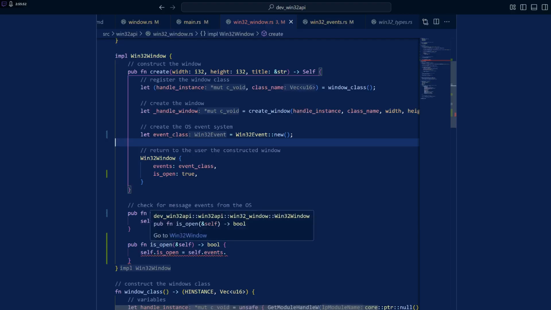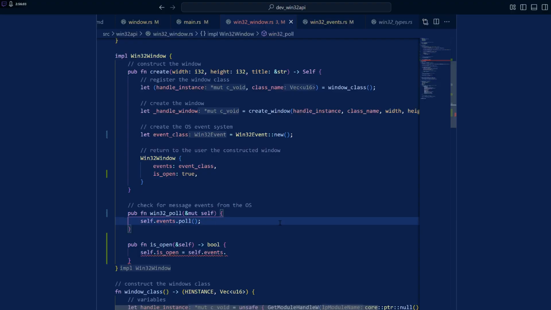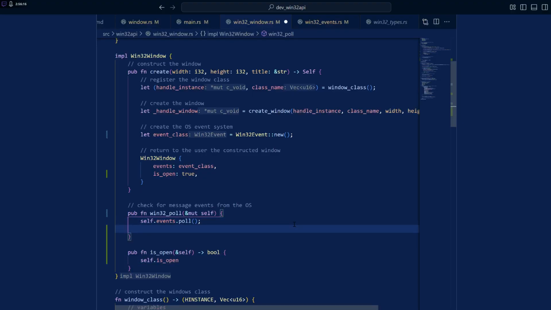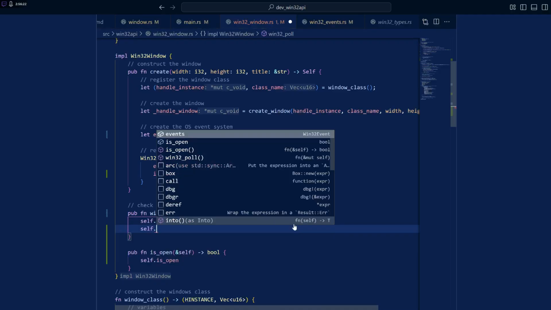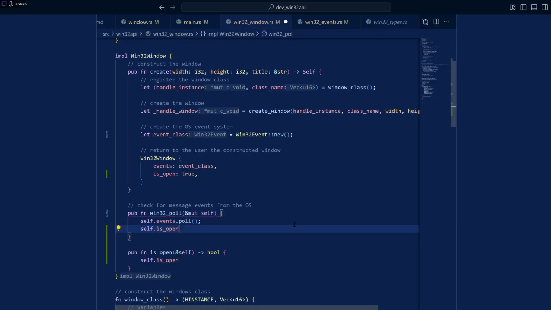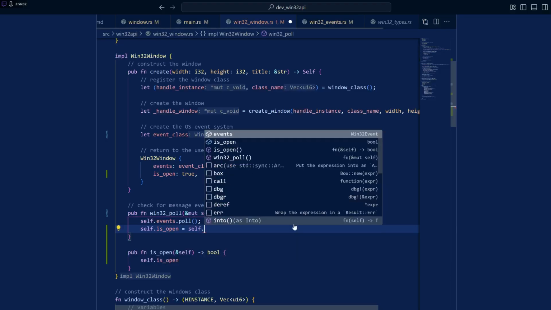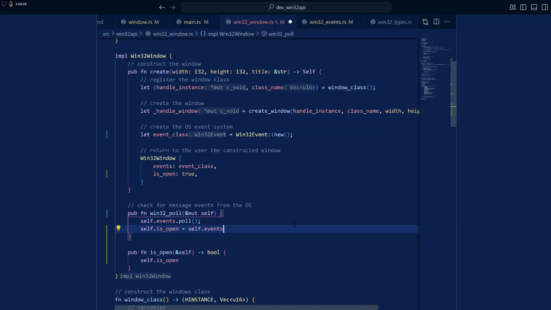And we've got an and self. Self is open equals self events.